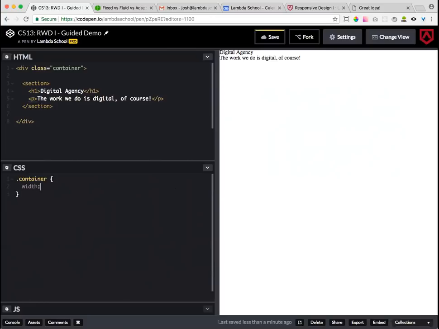And then what if I put a width on here? Well, a lot of people would put like a 1200px width on here. And then let's put a border on this so we can see what just happened. Well, you can see that we have a horizontal scroll bar down here, right? I have to scroll all the way over to see that view. This view is fixed. So this is a fixed website.